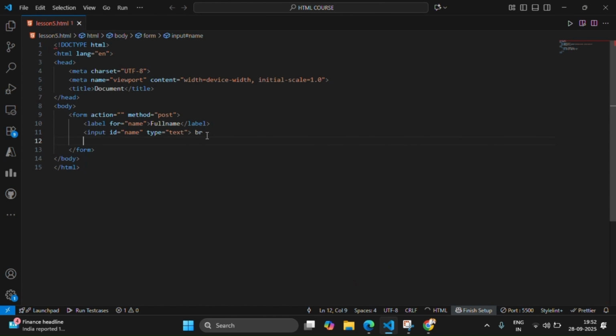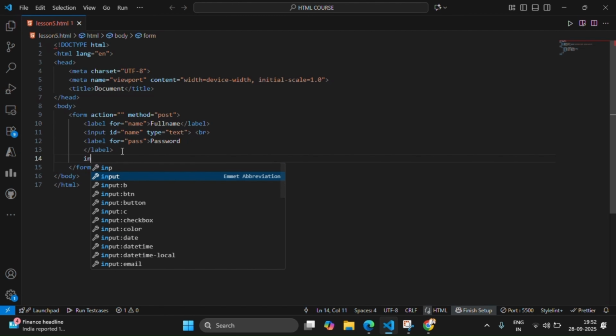I will add a br tag here, so it makes our form neat and tidy. Now I will talk about another label which is password and another input tag which is password. So let me add pass and password, and now we will go for an input tag.